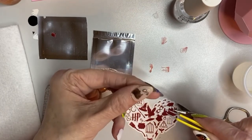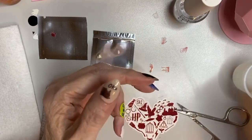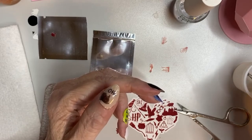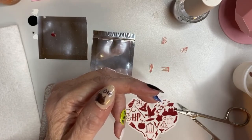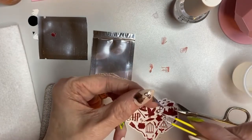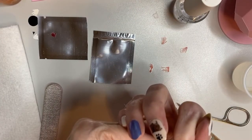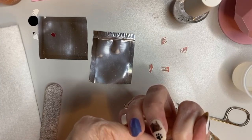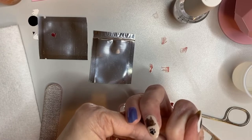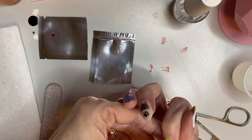Usually, I'm just fiddling around with normal nails. Oh, come on. These are different ones. Sometimes it takes them longer to come off. These are not the same brand as the dog ones. Okay, there we go. I'm gonna slide that right up onto my nail where it looks like somebody's stepping up onto my nail. Or I'm gonna try to anyway. I normally do not have this much trouble with water decals. They're usually very easy to use.